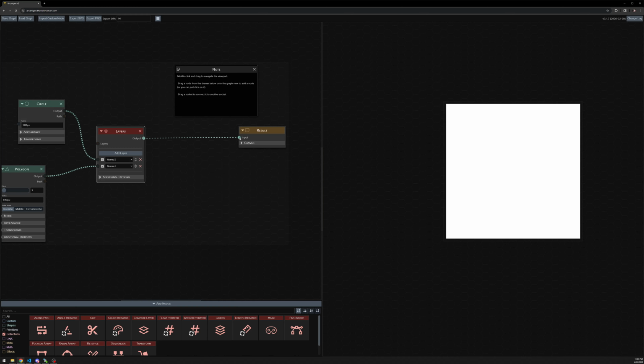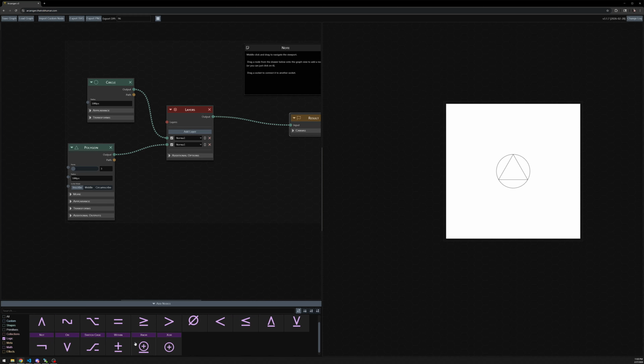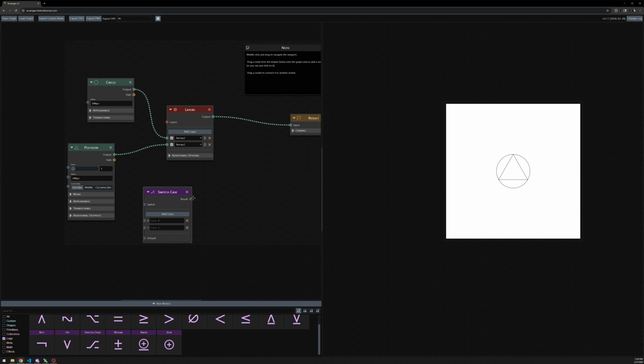Click and drag on a socket to another socket, connects them. There's a couple different data types in here, so like integer. If you hover over the socket, you'll see what types they take. This one takes length. There's a couple other ones in here that take up special things, so like switch case is a good example.